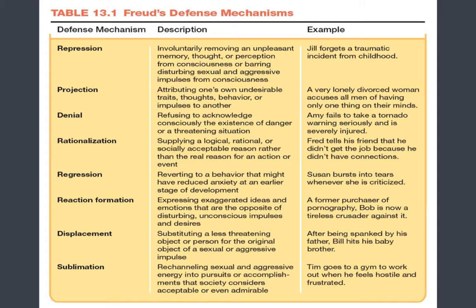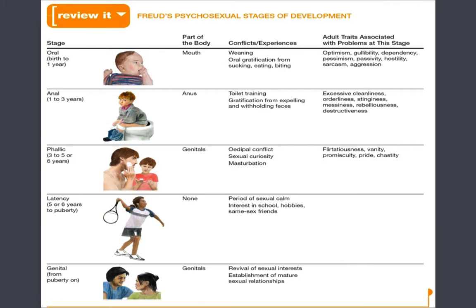It's still being used. Now, what you're seeing here is Freud's psychosexual stages of development. I'm not going to go into a great deal of detail on this; you can find it in your textbook. But this is what he would say was a series of stages through which the sexual instinct develops, and each stage is defined by an erogenous zone in which conflict arises: the oral stage, the anal stage, the phallic stage, the latency phase, and the genital stage.